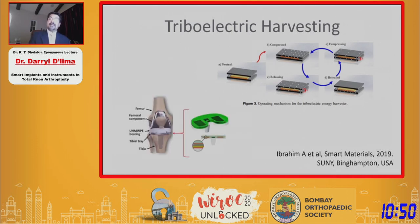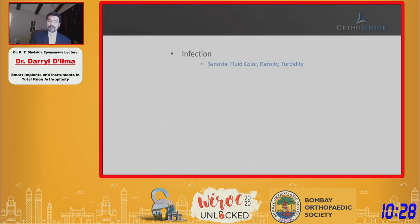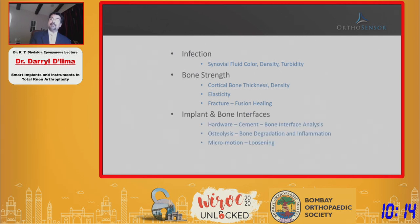We're not yet in patients, but you now have an implant design that can be placed between the polyethylene and the tibial tray and requires no external power once implanted. Ortho Sensor is also working on a commercial instrumented tibial tray. Their sensors are unique — in addition to force, they're looking at sensors that can detect infection, measure strength of bone, and can also be placed between the bone and the implant to do an interface analysis.